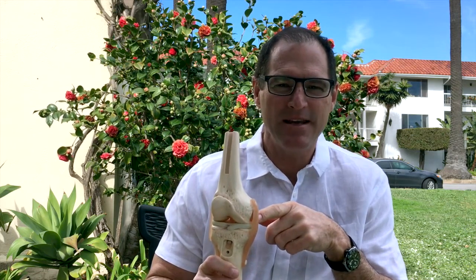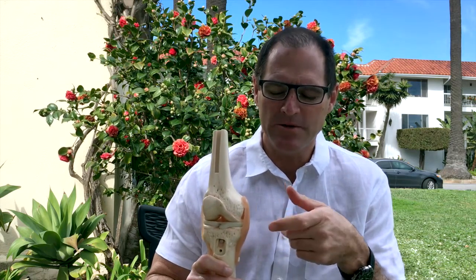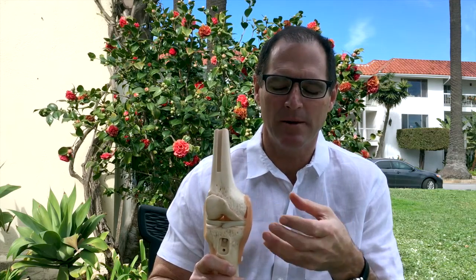When skiers hurt their MCL it's because they're edging really hard and they tear or pop that MCL. This ligament tends to heal up pretty consistently without surgery, with a brace and rehabilitation. The reason for that is it's actually outside of the joint — lying just underneath the skin. Because of that, it's able to heal up with a little blood clot that forms over the torn ligament and, with motion, heals into nice strong MCL tissue. Nine times out of ten or more it's going to heal without surgery in a brace.